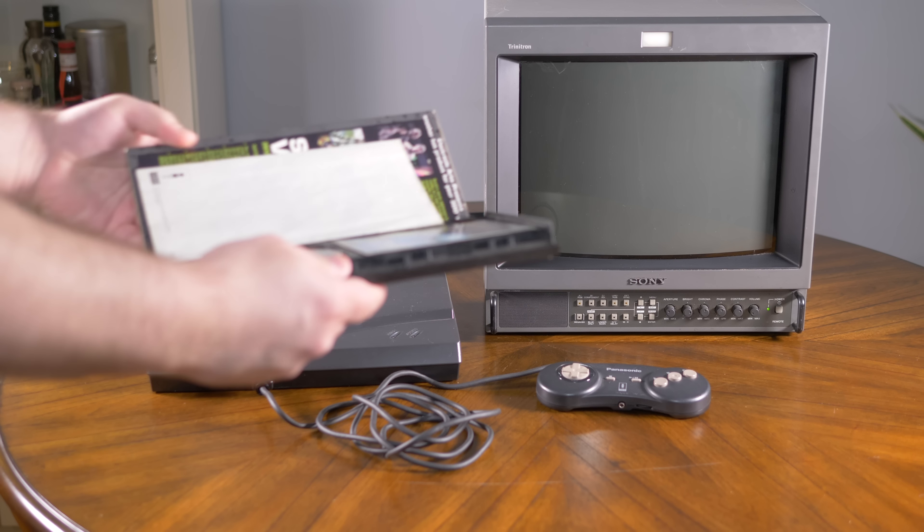To sum it all up, this 3DO mod is compatible with every single 3DO that can have an RGB mod installed. It doesn't have the sync shift issue, the 240p switch works fine whether you switch back and forth or leave it in place, and it's in stock right now — Dan's going to try his best to keep them in stock, which might be the most important factor for some people as 3DO RGB mods have been impossible to find over the years. That makes this the RGB mod to get for your 3DO if you want to squeeze out the best performance possible. A shout out is also due to others working on their own updated 3DO mods — they're coming along well, but the bar for quality has been set pretty high.